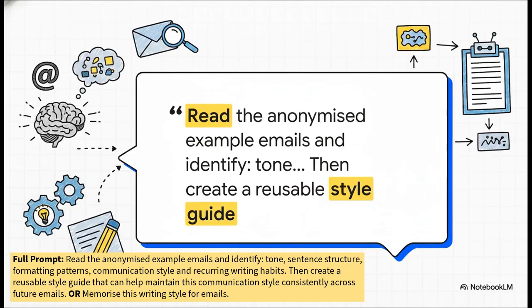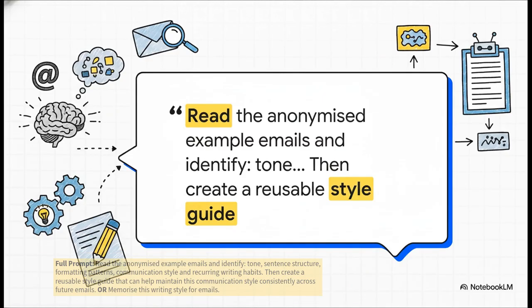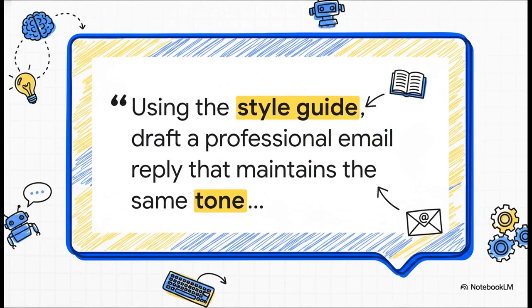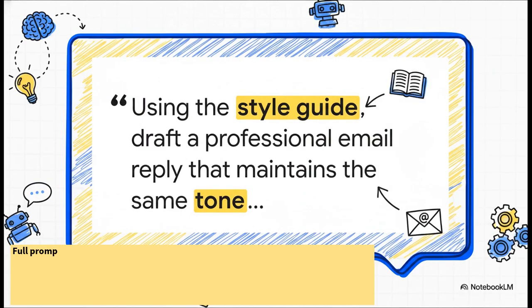Notice how that perfectly forces the AI to pinpoint structural mechanics rather than just taking a wild guess. By commanding the system to identify your recurring writing habits, you're essentially building a custom template out of your own brain's communication patterns. Now, once you've got that style guide established, this is your follow-up prompt.